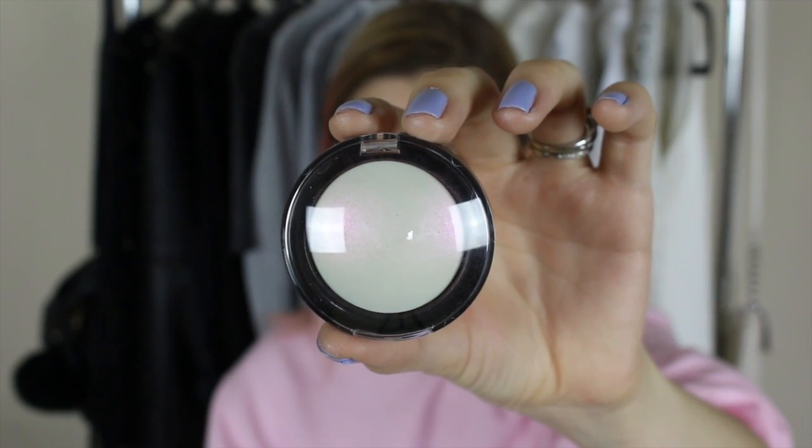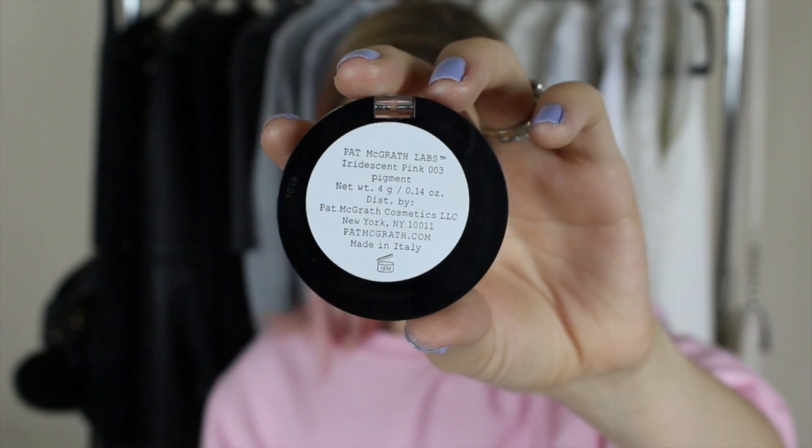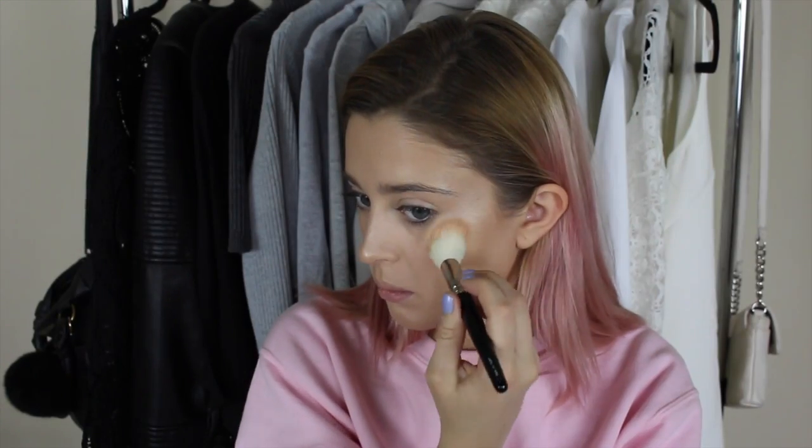And then I'm using another highlighter. I'm taking the little pigment that comes in the Pat McGrath kit, and this is kind of like a pinky color, so I didn't want to go too crazy with it. I just lightly tapped it into my cheekbones.